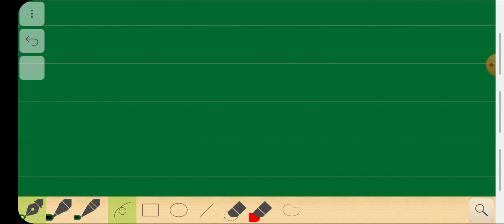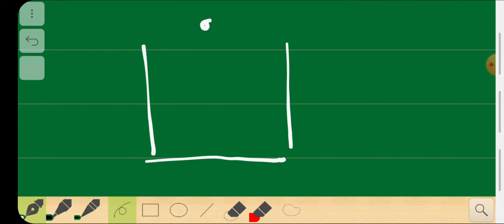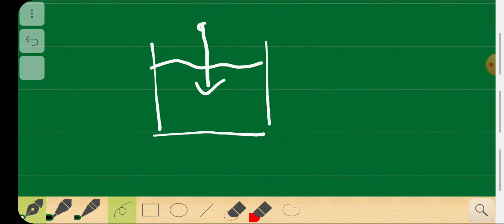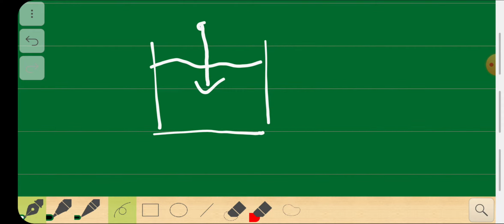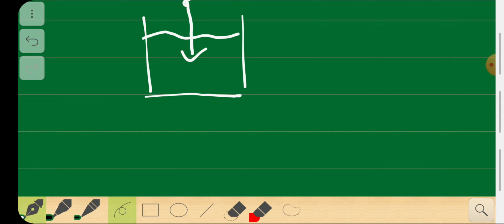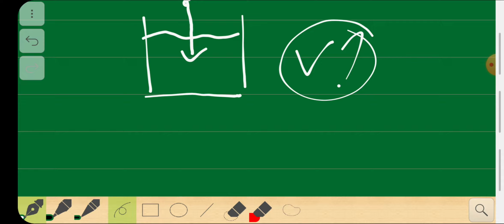Now let's look at an actual body falling into a liquid. There is a body falling down and it is going to dip into a beaker of water or any viscous fluid. So what happens to its velocity? I need to understand what happens to its velocity. I have these two equations here. So how does it help me to find out the velocity of this particle in real time? How can I find it out?